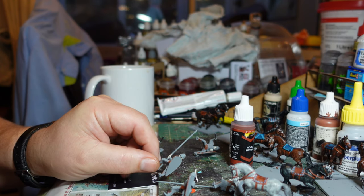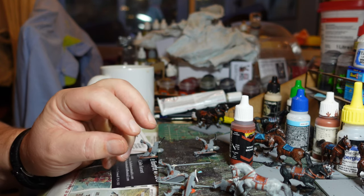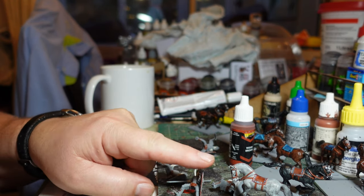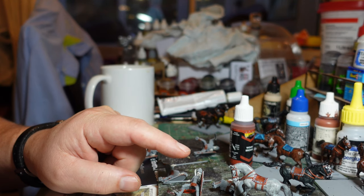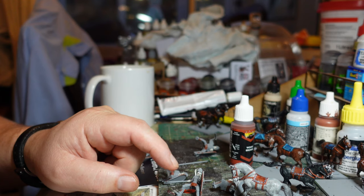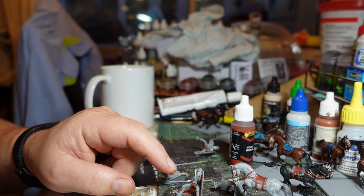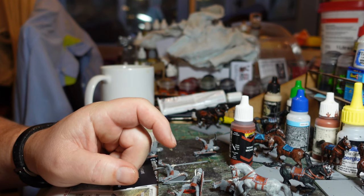I'm thinking about the helmets - I've seen lots of illustrations with painted helmets, and I'm really thinking about making this unit very, very bright. The Normans were fighting against the Saracens, who traditionally wore very bright clothing, and that influence would almost certainly have rubbed off on the Normans. A lot of the illustrations I've seen show very brightly dressed Norman knights. So I'm going to do Basilicanum Grey all over the armor initially and then work on the bright colors for the helmets and tunics.